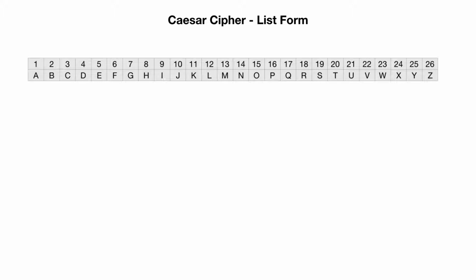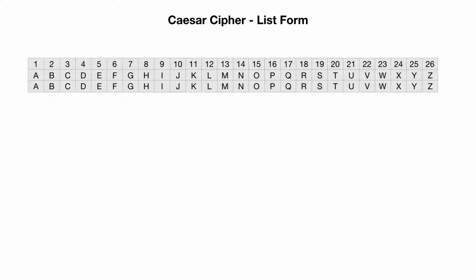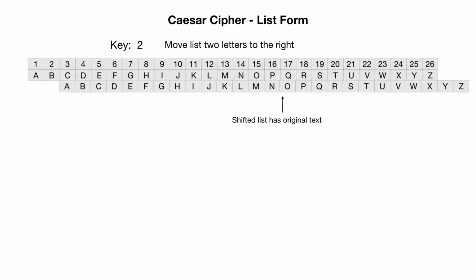So this would represent one piece of the alphabet, but that's one part of the message. There's another part of the message, and actually that bottom level of character string, that is kind of what you can think of as our original text. So if I have a key of 2 here, I'm going to move the list 2 to the right, and so that bottom list, if I look at the A, and then look up, you'll see that A will encrypt into C. If you look at the bottom list and pick an L, and then look up, L would encrypt into an N using that key of 2. And then if you wanted to decrypt, you would look at that top row and look down.